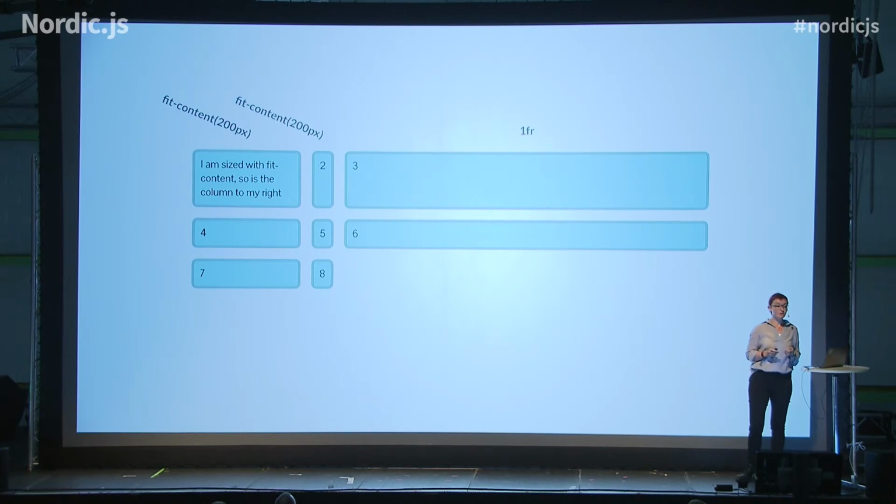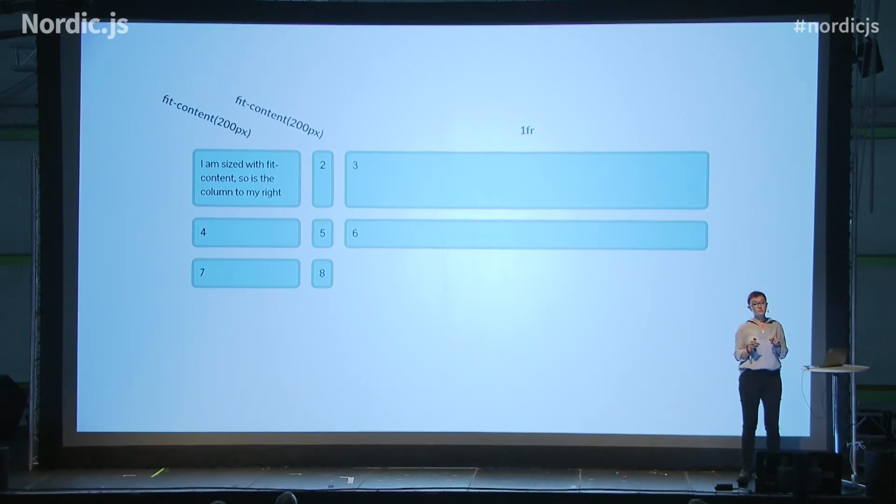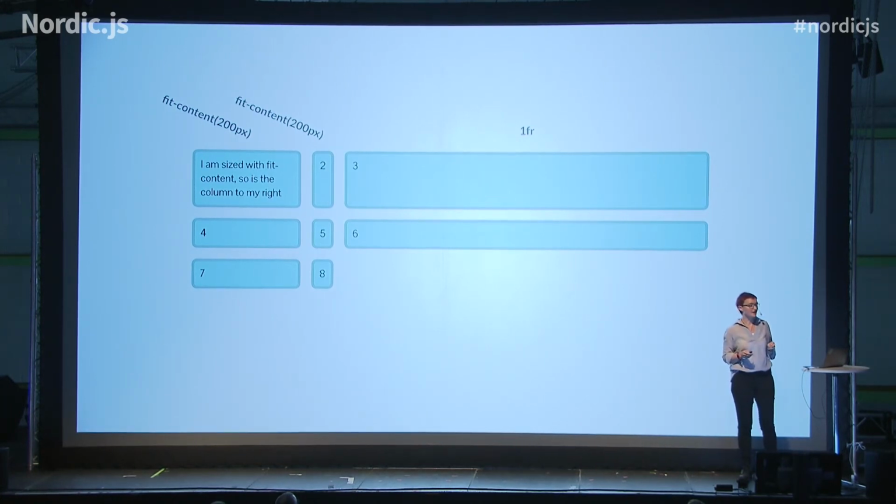So in Grid, we can have a column that grows until it hits that size specified in fit content. But if it's naturally narrower, it doesn't stretch out to that size. So both of those tracks are using fit content. The first has got a lot of content in, so it gets to that 200 pixel limit and stops. But the second one doesn't have a lot of content in, so it's smaller. So that's fit content, very basically, sort of in a nutshell.